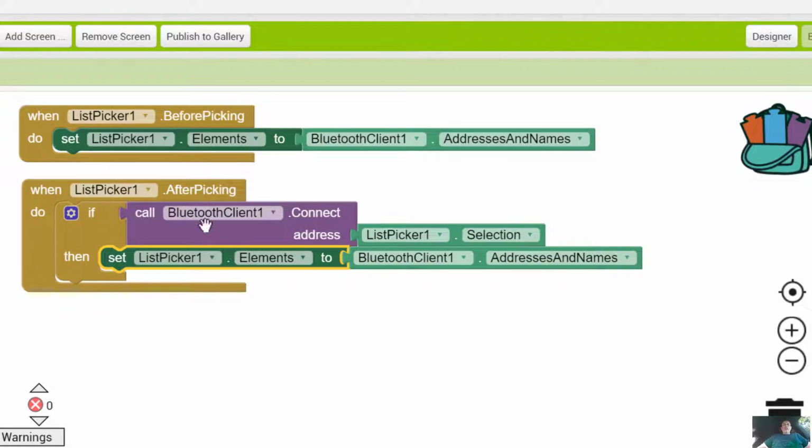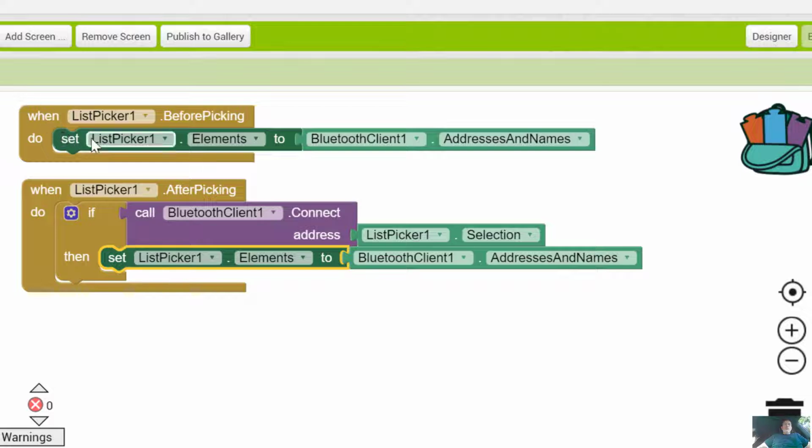This is after selection. So the after picking, basically we're gonna need to connect that selection that you choose with your finger. So we're gonna have to use the if the Bluetooth is connected or selected to that specific address, and then we need to tell this list picker object the selection that you choose. So we're gonna have to do Bluetooth client and then the address.